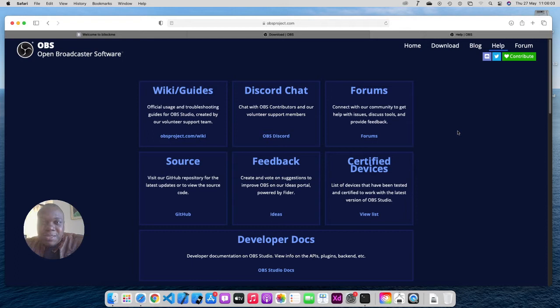But right now, this guide is just going to focus on getting OBS set up on your machine. So basically, we're going to use this Mac machine and try to see if we can get it started. So I'm just going to minimize the screen, and then I'm going to go to the actual download file.